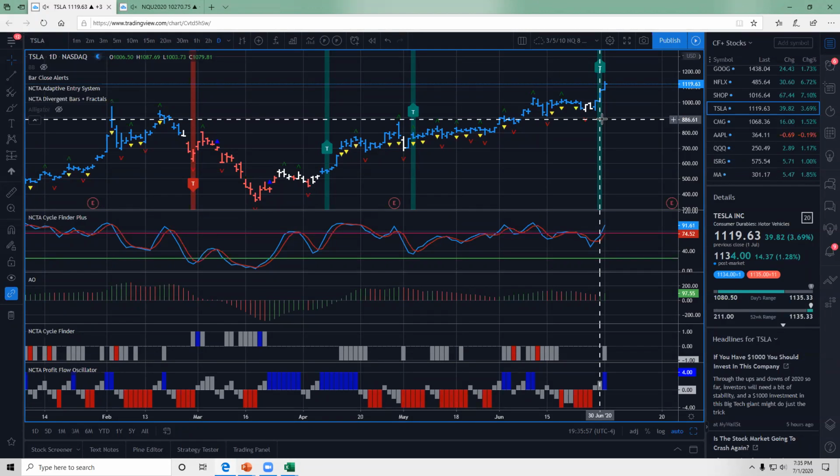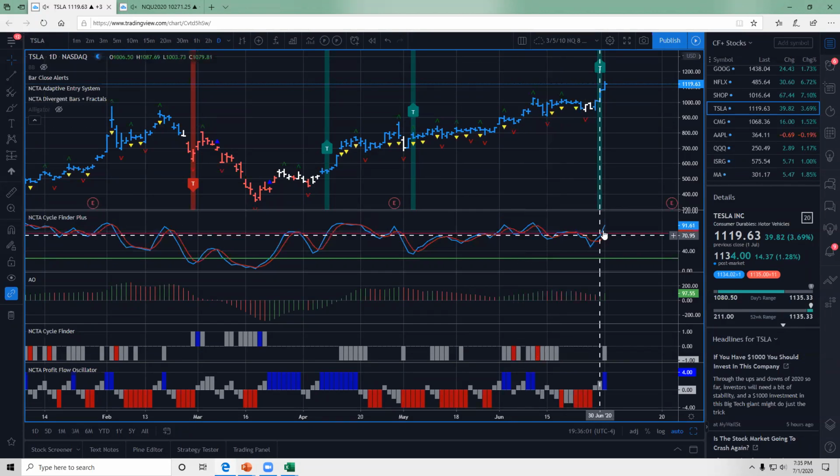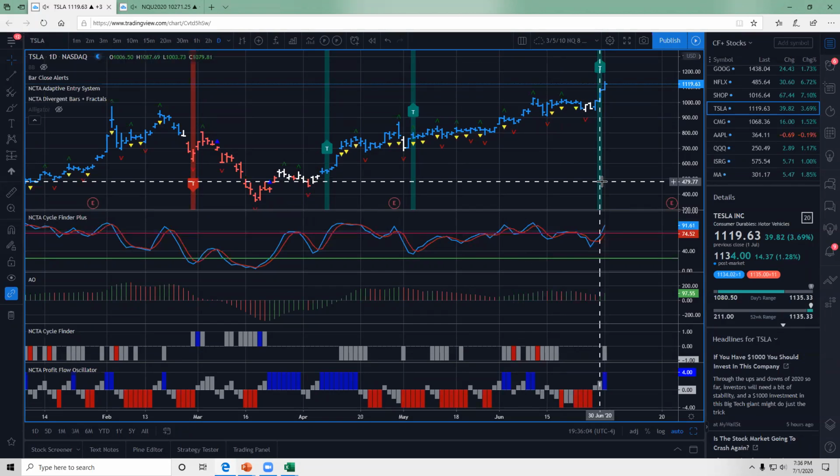We're looking at the Cycle Finder Plus every morning at 9:30, what it's doing. When it crosses up, as it did yesterday, then that's an entry to go long. So you'd be buying to open a call, and then setting your closing order based on the profit sweet spot matrix, where it tells you to place your closing order based on your option price and the option delta that you chose.